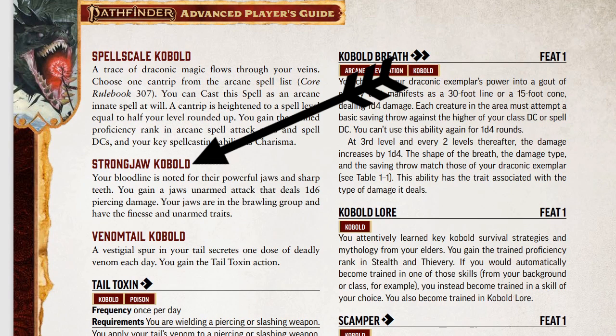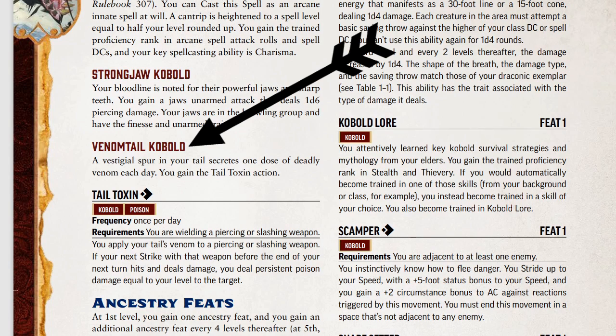Strong Jaw Kobolds gain a Jaws unarmed attack that deals 1d6 piercing damage. Jaws fall into the Brawling Weapon group and have the Finesse and Unarmed traits. If you want to be able to bite people as a kobold, take this heritage. Otherwise, take a different one. Lastly, for heritages, we have the Venom Tail Kobold heritage.